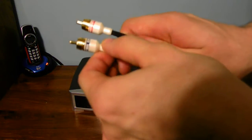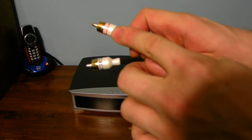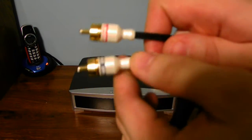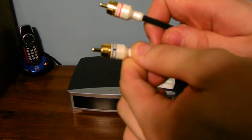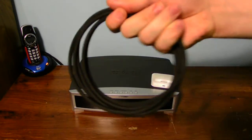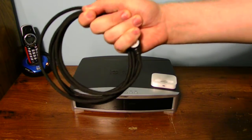Now, the way this cable is marked, here we have the left side, and that's the right side, that's the left side. Either way, you guys can see the left side is taped in blue, and the right side is taped in red. Pretty good company. I got news for you. This is called Monster. I think that's the name of this cable. But a very good quality cable.